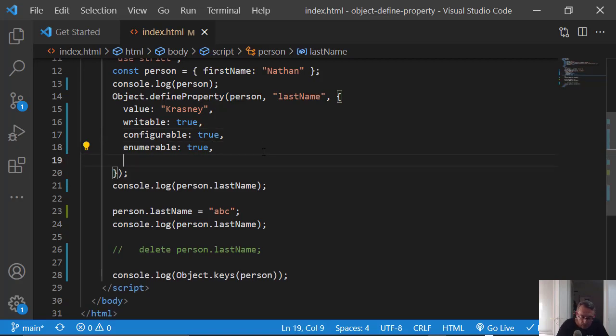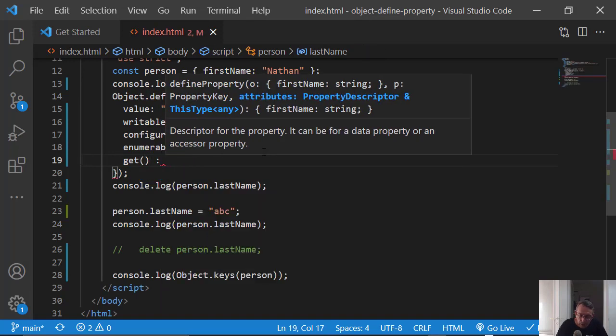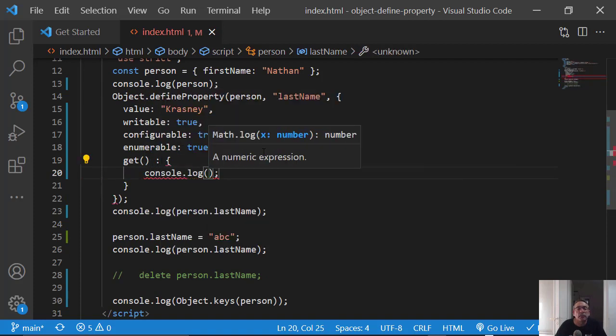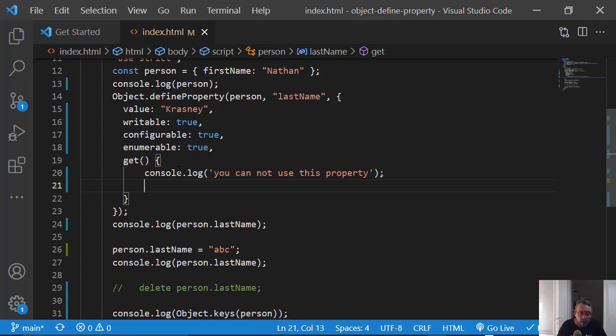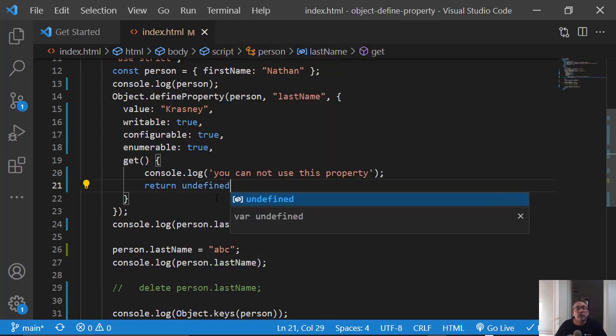So we need to do get, and we can do something like this: log 'you cannot use this property', and we can maybe return undefined.